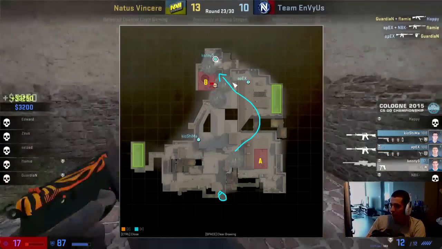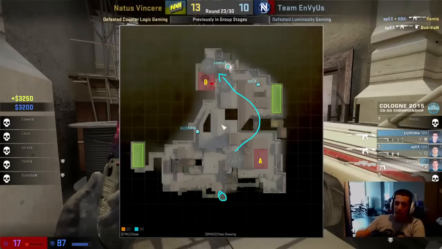The round plays out, and Apex is able to get the last 2 kills. So this is a great example of how containing the opponents into an area and funneling them into a position, zoning them out, is a very effective way to control the map as a counter-terrorist.